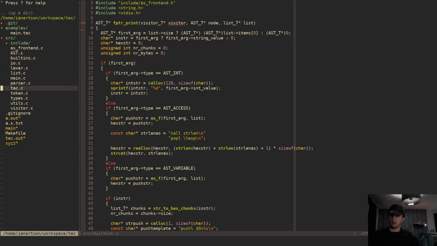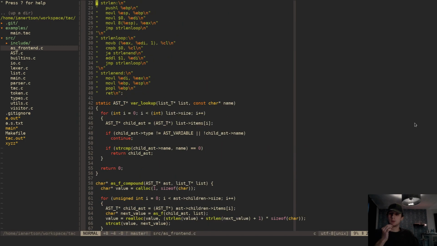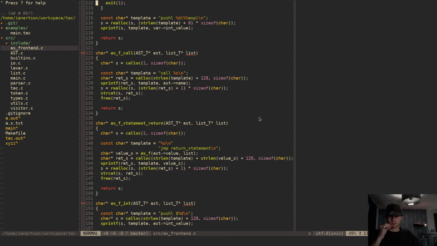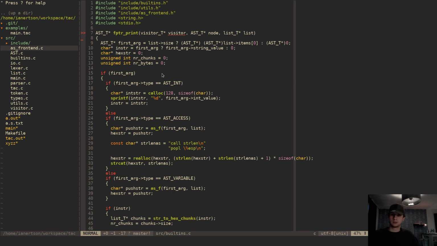So in our front end, when we visit a call, we need to iterate through all of the arguments, which is list size, list items, first arg. So the arguments are inside of there. Okay.